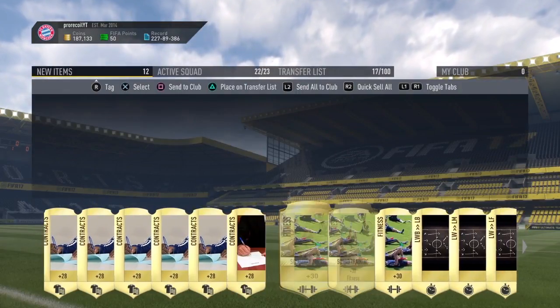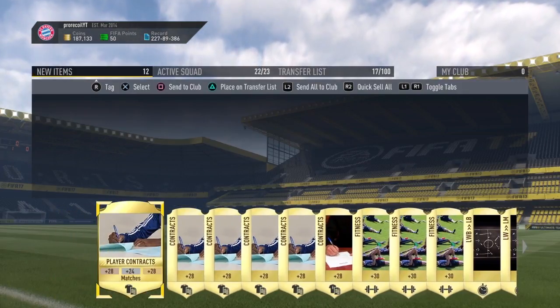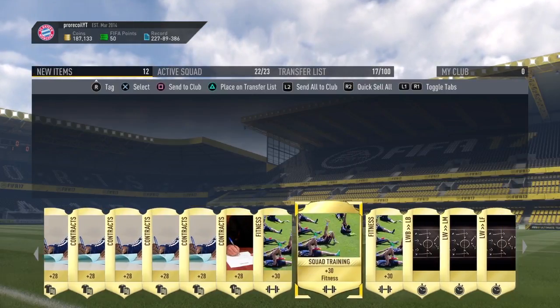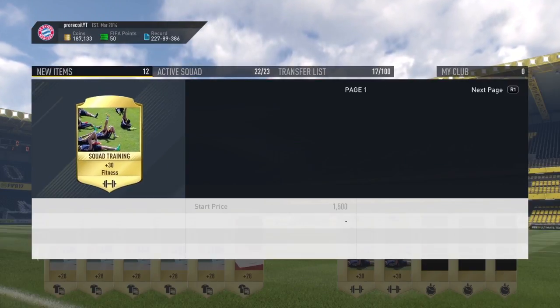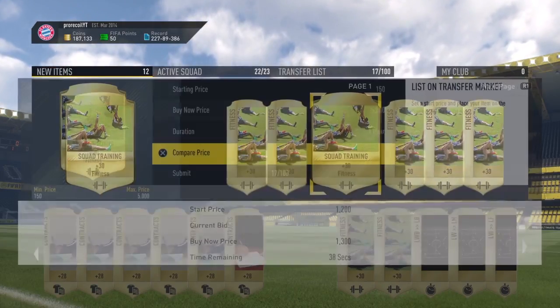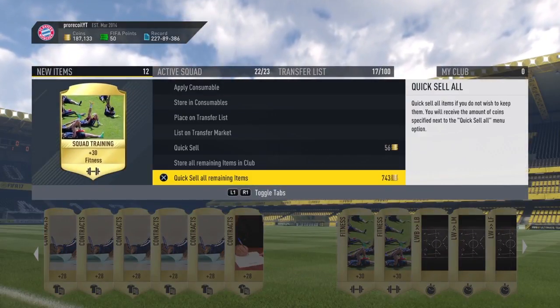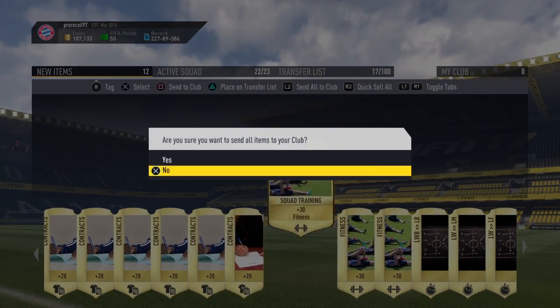So we've got this rare consumable pack. Now obviously this is the worst pack in the entire SBC. However, we've made profit already, and we've just picked up 5 contracts, 3 fitness cards, which in all fairness sell for, I believe, about 1,000 per fitness card if we were to sell all of them on. And then obviously the left wing back to left back, left wing to left mid, and left wing to left forward will all sell for a couple hundred coins.